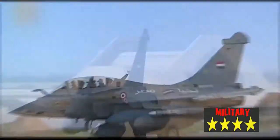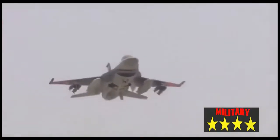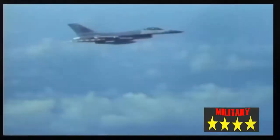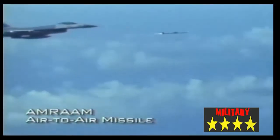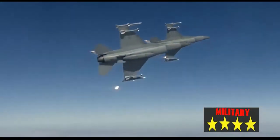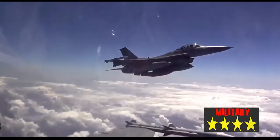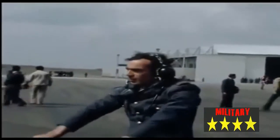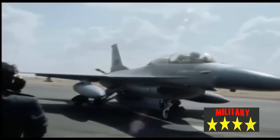On June 25, 1980, Egypt signed a letter of agreement to acquire 42 Block 15 F-16A/B fighters — 34 single-seaters and 8 two-seaters — under the Peace Vector I FMS foreign military sales program. The first F-16 was accepted by the Egyptian Air Force during a ceremony at Fort Worth in January 1982, with the first six planes arriving in Egypt on March 16 of that year. F-16B No. 9207 was notable as it was built by Fokker in the Netherlands. By 1997, all Block 15 aircraft were or were being modified to Block 42 standard.